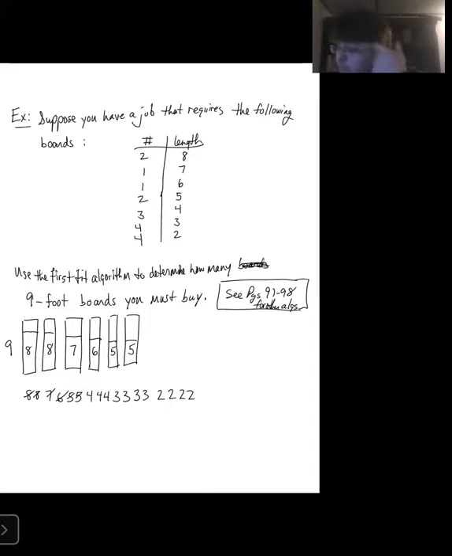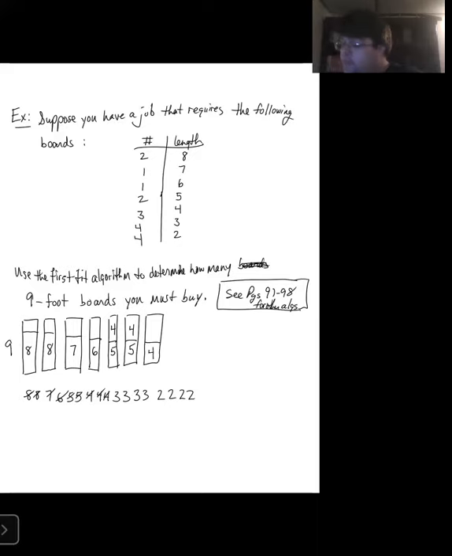Now, what about the 4-foot boards? Well, this algorithm says we're going to try to fit it on the first board. And if it doesn't, we're going to try to fit it on the next board. And if it doesn't, as you keep going through, then you're going to make a new board. So this first 4-foot is not going to fit on the first 4 boards, but it will fit up here because 4 plus 5 makes 9. This next 4-foot board is also going to go there. And the last 4-foot board, we're going to need a new board for.